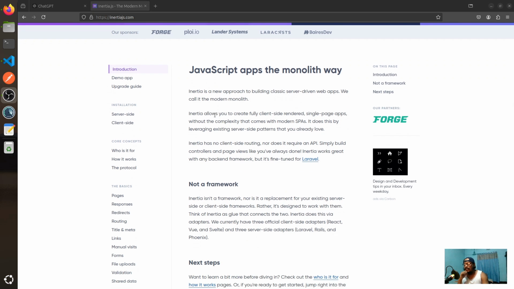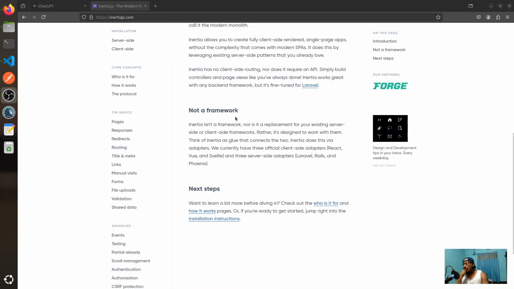So what actually is the monolith way in modern applications? Monolithic applications are basically apps where routing and rendering are both controlled from the server side. For this reason, monolithic is becoming very popular now because it gives full control and security from the backend side. You can easily exploit the front end, but when it's from the backend, it's really a very good thing.